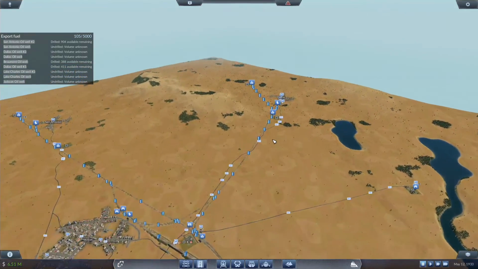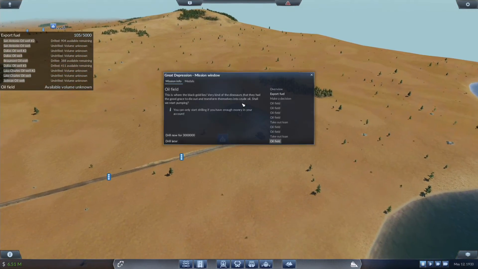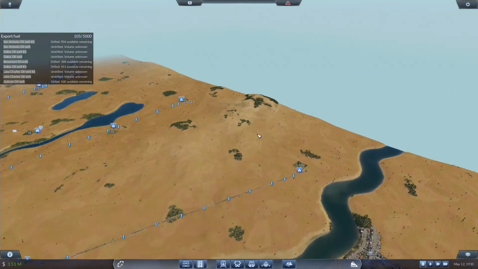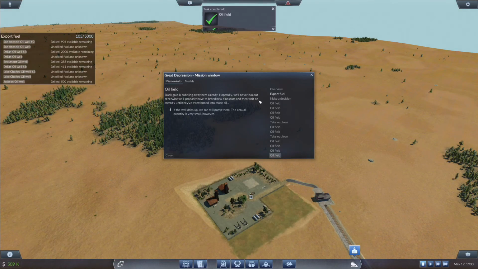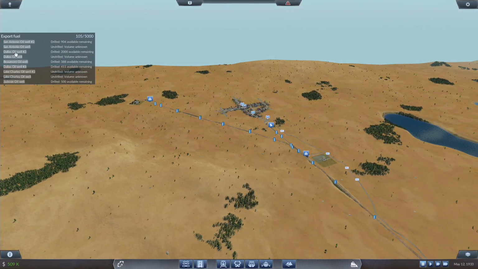Now, before we get that one going, we are going to, of course, want to purchase this. This is where black gold is bubbling away here already. Hopefully we'll never run out. Otherwise we'll probably have to breed new dinosaurs and then wait an eternity until they've transformed into crude oil.